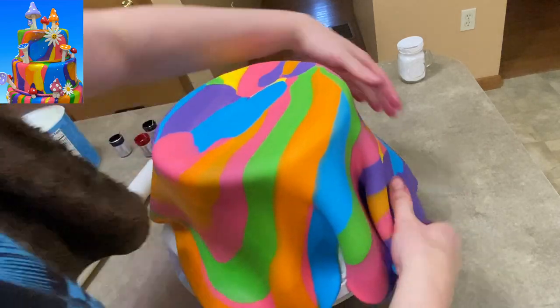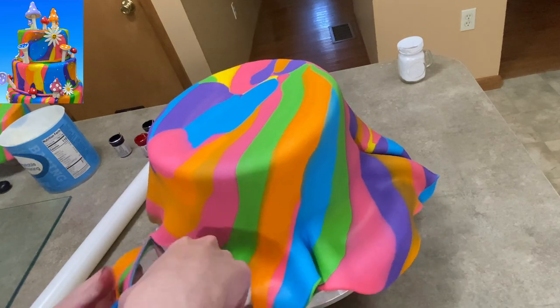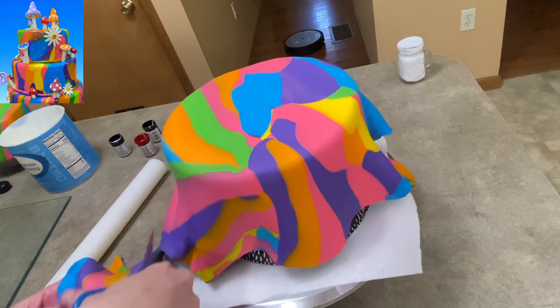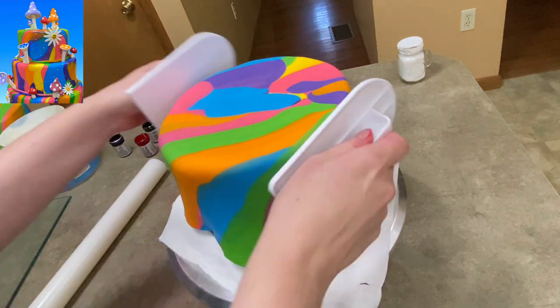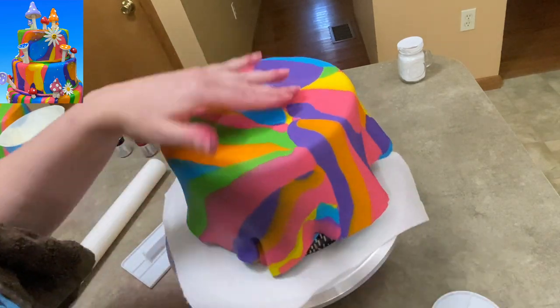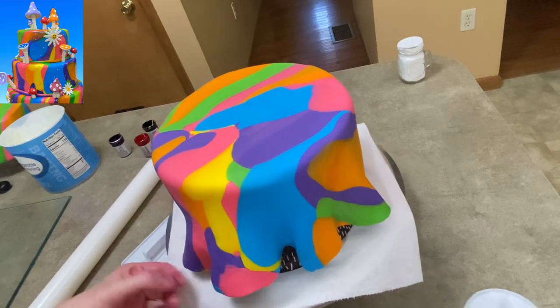I'm just going to cover the cake just like you would any other time with fondant. I smooth down the sides, make them all nice and flush to the cake, trying to avoid any wrinkles and folds. I'm trimming off the extra because it's heavy and hanging so much off my cake that it's pulling and was starting to give it that elephant skin right at the edge near the top. My cakes are kept in the fridge before I put the fondant on, so they are chilled. That makes it a little harder sometimes for the fondant to stick, but it makes it strong enough that when it does pull it's not going to deform the cake or create sagged corners or edges.